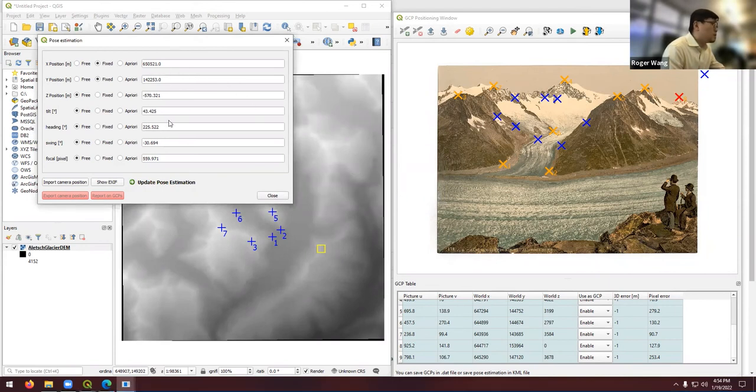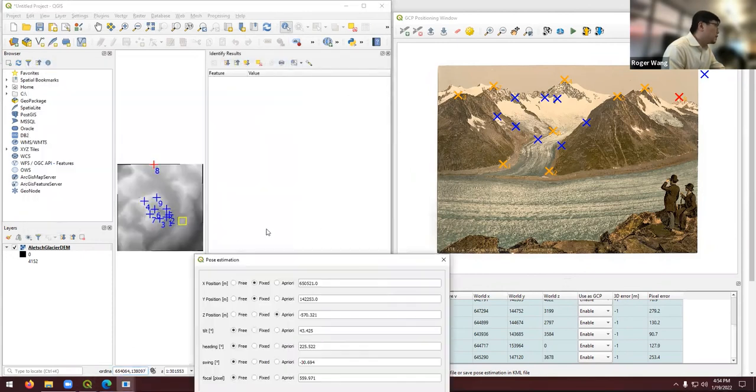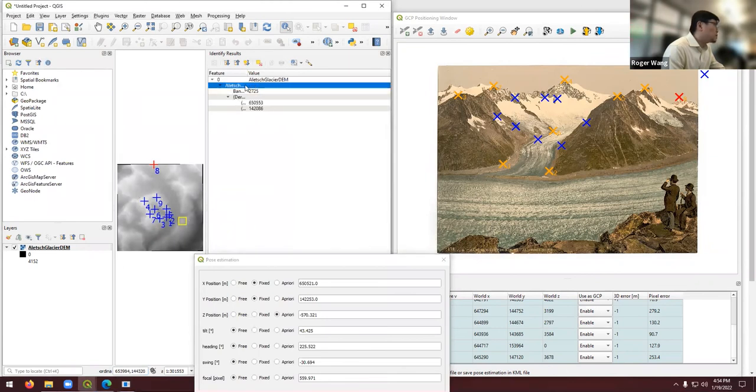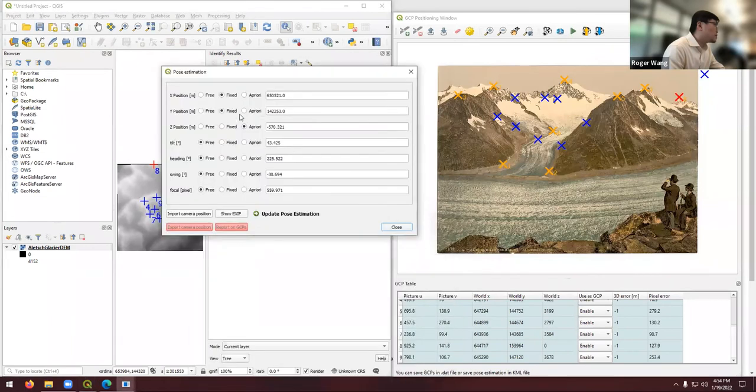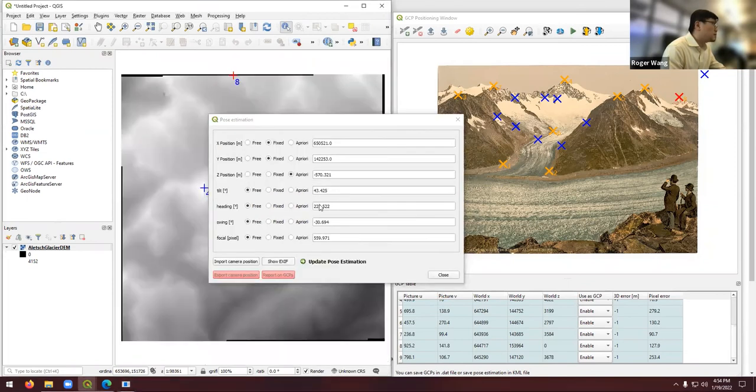Okay, in that case, let's see the height of this location. The height of this location is about 2725. So we are going to enter the height. Okay, still inconsistent.